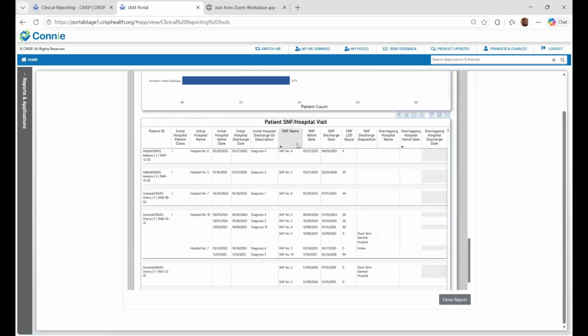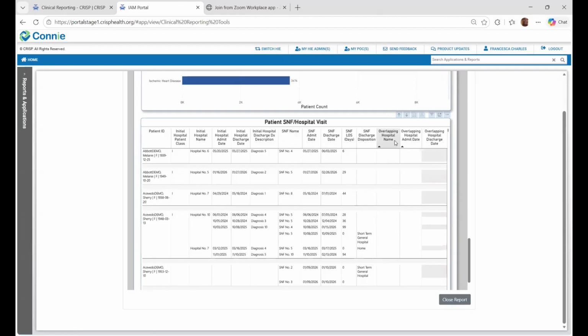If there was a SNF stay, there will be the name of the SNF, the admit date, the discharge date, the total length of stay for that particular encounter, the discharge disposition, if shared, and if the patient, of course, was discharged from the SNF, this will be populated.